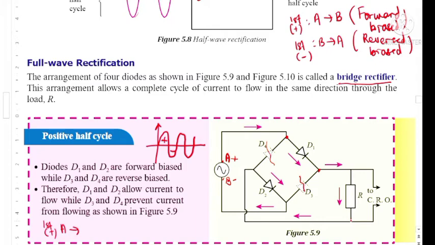Okay, then the current will continue to flow to here. You can see D4 is forward bias, but current cannot flow back to the same terminal. Thus, current will continue to flow through D2 and then complete the circuit to B. So we can write something like this. From A, go to D1. From D1, go to R. From R, go to D2. And then complete, go to B.